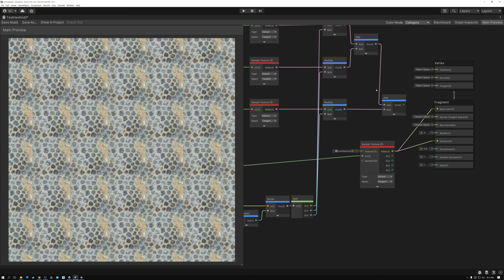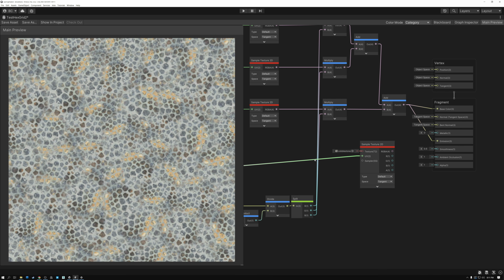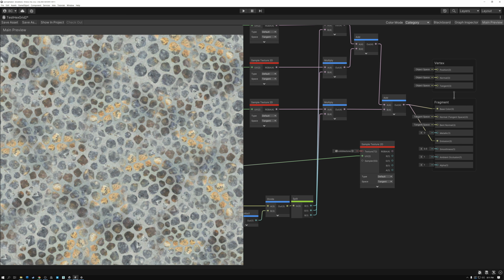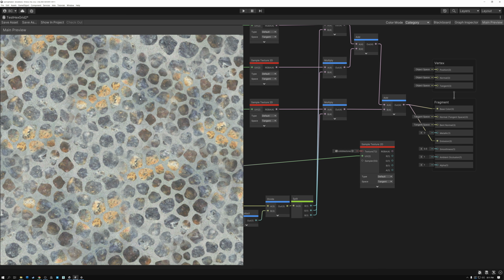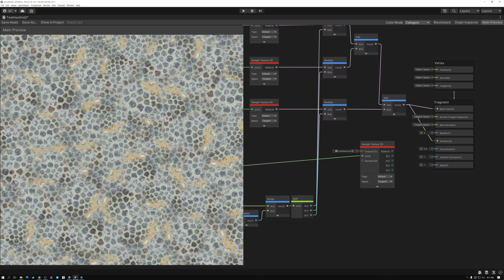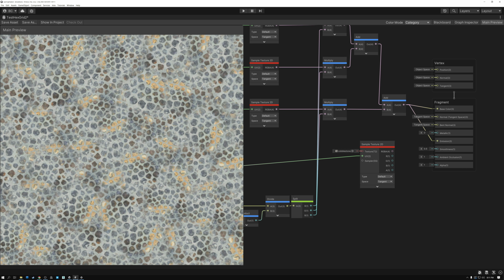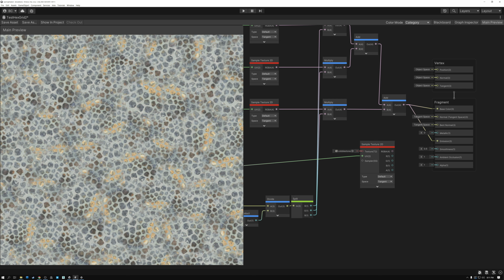I have a method here that uses this hex grid that we were looking at to randomly offset, scale, and rotate each of the hex grid tiles. We end up with a result like this, where each of those tiles is randomly offset and rotated, and then blended with all of the other ones. So we have smooth transitions between tiles, and each tile has a slightly different random transform applied to it. A pattern like this can tile forever without any repetitive tiling artifacts.